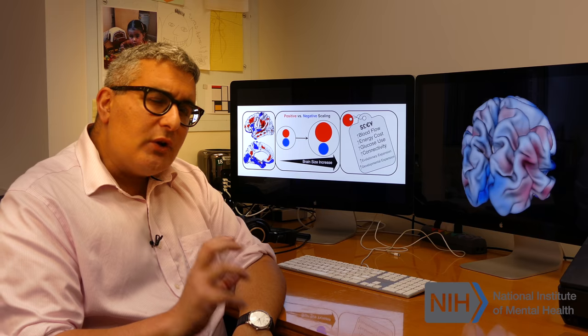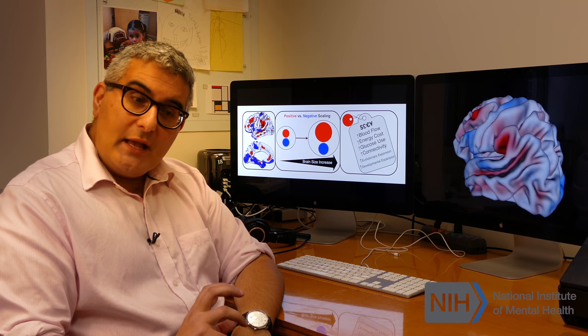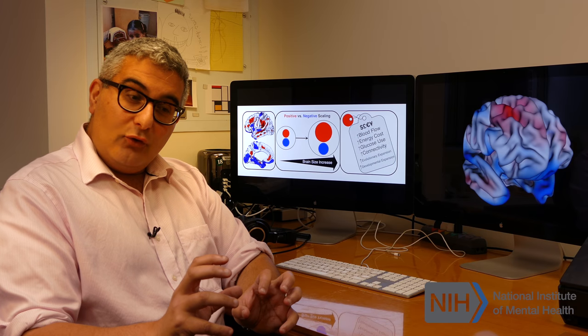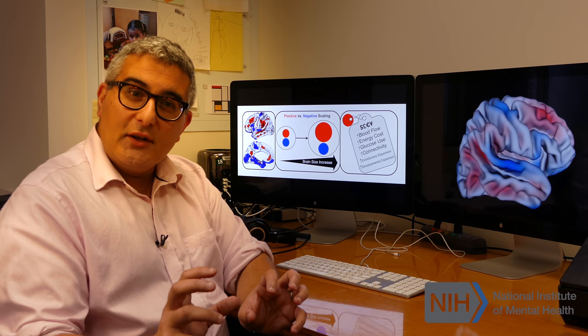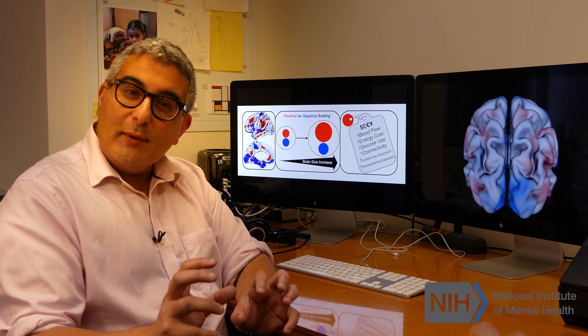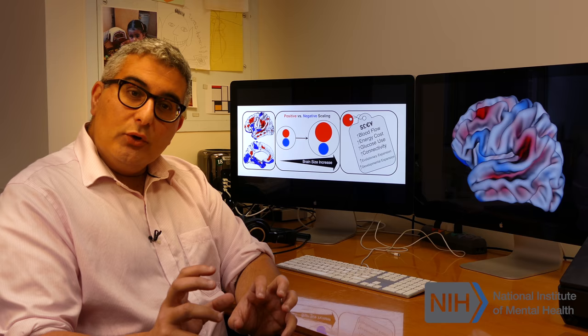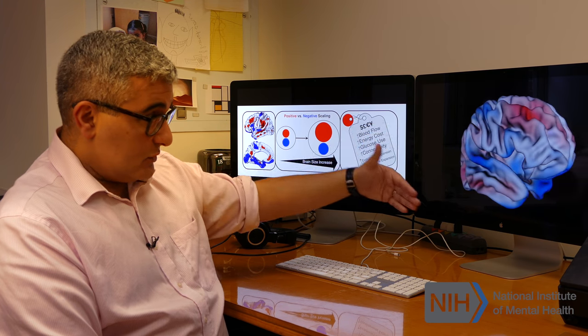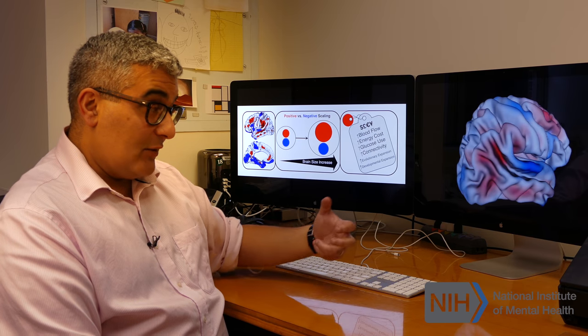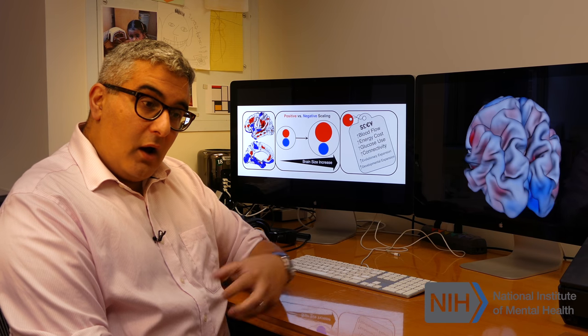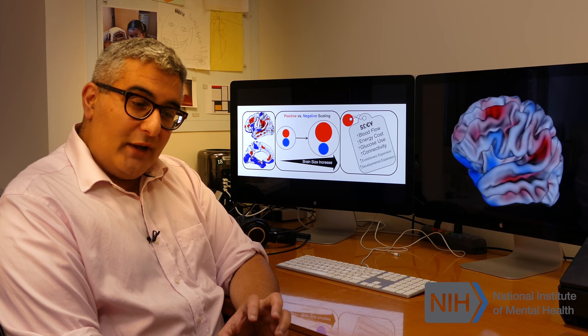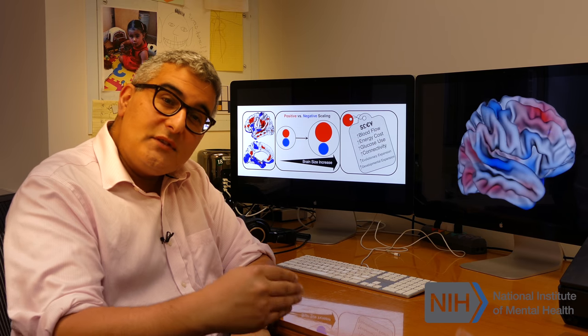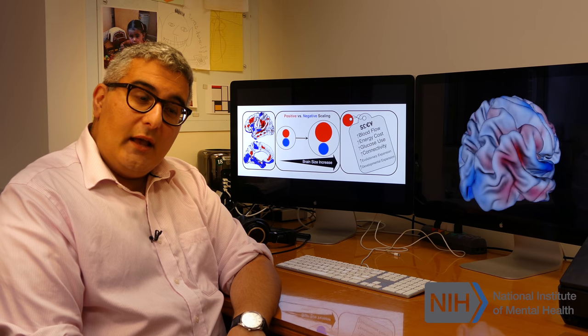Larger brains are kind of constructed somewhat differently than smaller brains. And that different construction presumably is there to perfectly suit each brain size. So evolution doesn't spend its money unwisely. So we're not suggesting that having larger areas in these red regions and smaller areas in these blue regions are necessarily good, but they are a clue about how the brain is having to optimize its configuration at different sizes. And that gives us some insight into how the brain is operating.